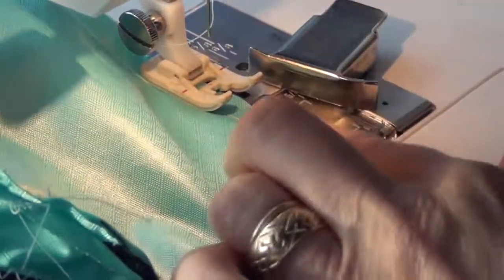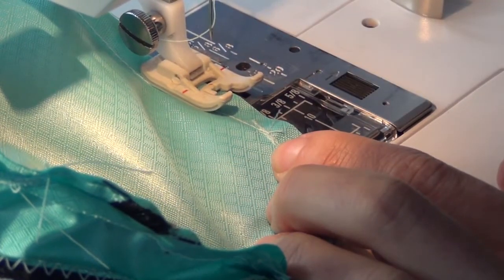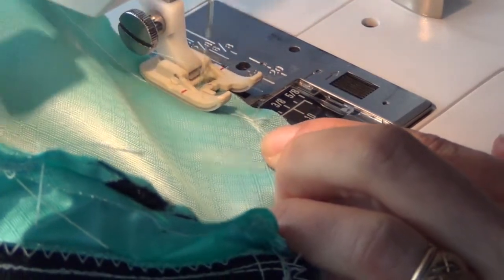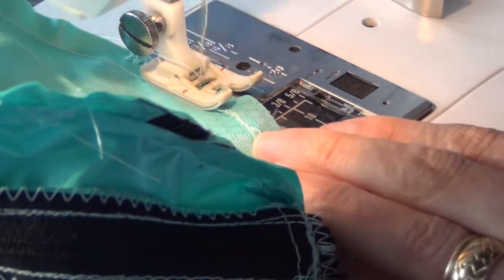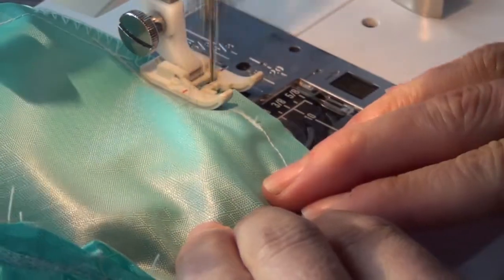Now that I've trimmed that, we're going to do another overcast stitch. So I'll just set this on the machine to a zigzag. And I'm going to tighten up my seam so that it's about 2. Just go all the way around the edge. Again, I want the right side of my needle coming off the edge of the fabric so that it wraps around the edge.